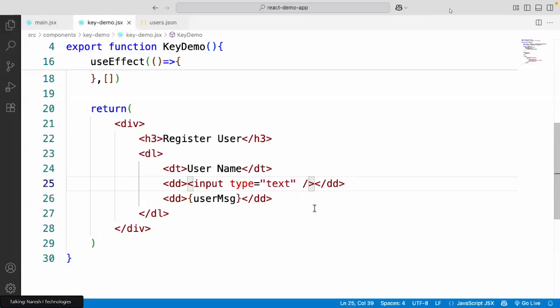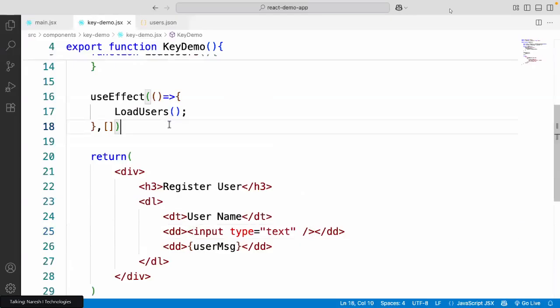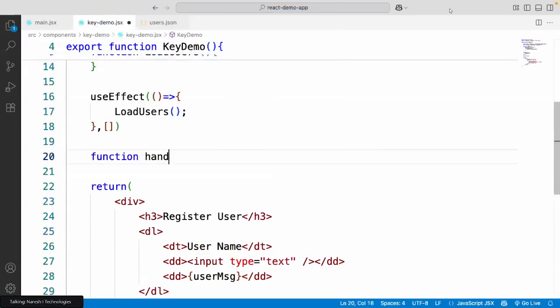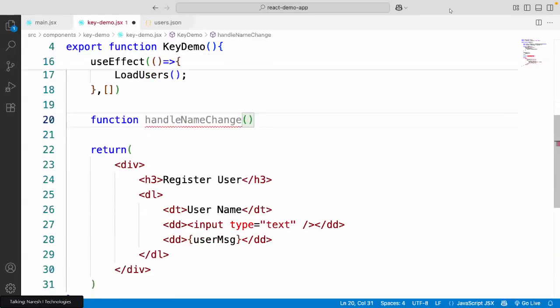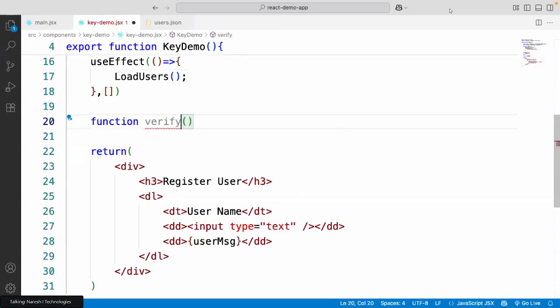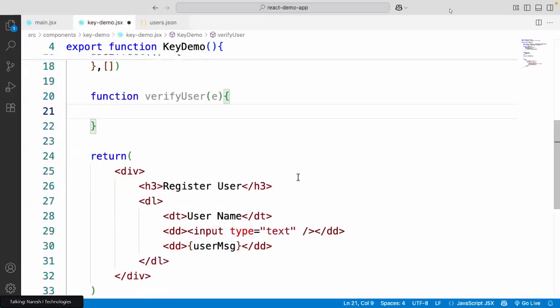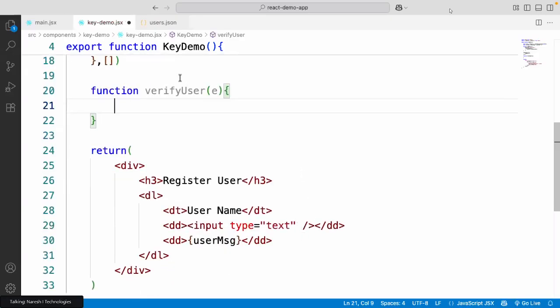So here what we will do is we will have a function handleNameChange. Or actually it is not name change, it is verifyUser. We will just put e. Whenever user types something inside the text box, collect it.